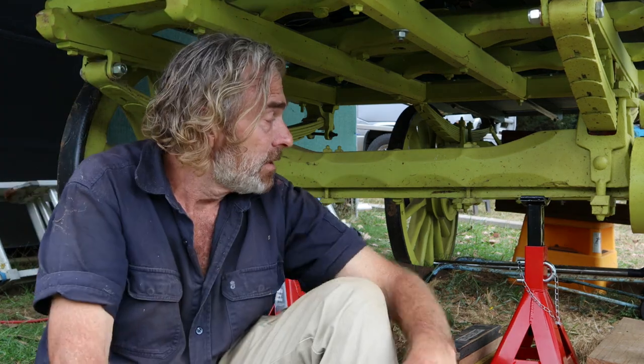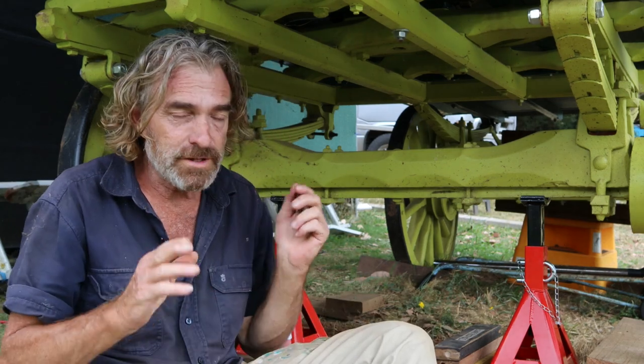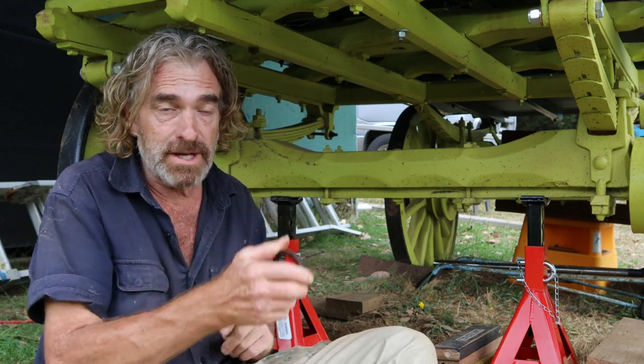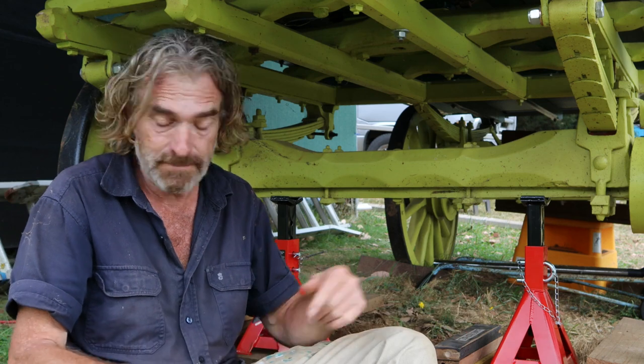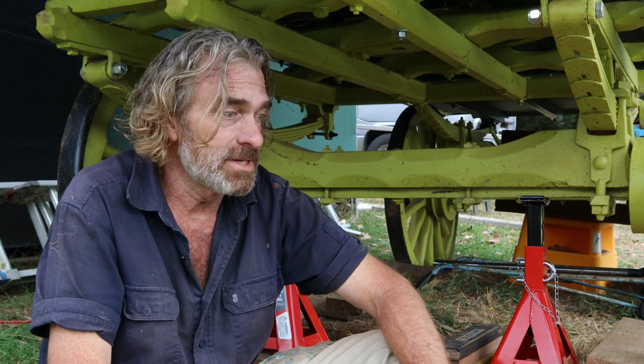So that's why I've currently got the front set up on car stands. Hopefully not for too long. I hope I get this very quickly. I can put them back on and drop them back onto what they're sitting on, what they've been sitting on all this time.